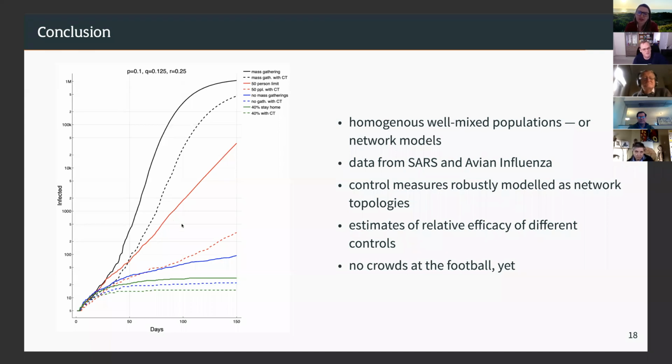The red line is allowing us to go about our business, but no more than 50 people in a room. The number 50 is not important, just truncating it somewhere. The blue line is really saying we don't want people to gather in any sort of large numbers at all, and the green line is staying at home. Here the scale is logarithmic, and you see the growth plateauing very quickly when we're all staying at home, which is what has happened.